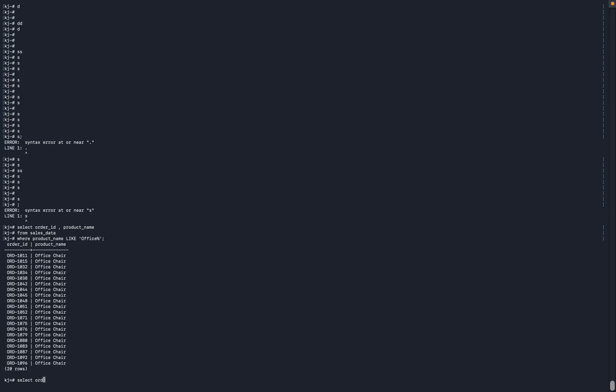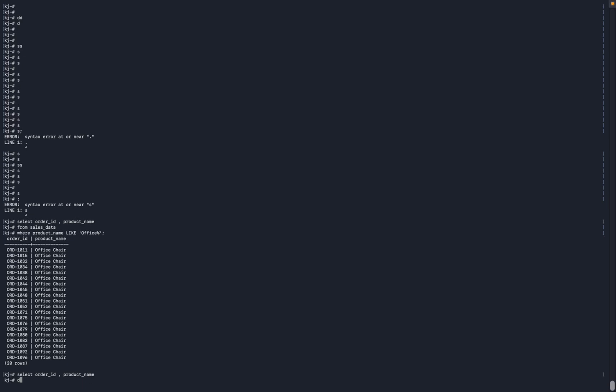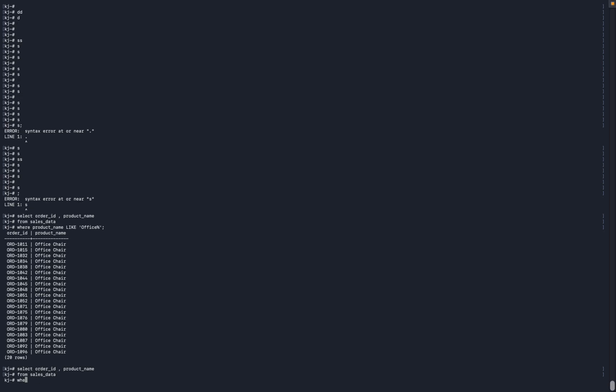So I'll rewrite the query with the same one: order ID, product name from sales_data where product name like, we'll keep the percent at the starting and continue with the wording.